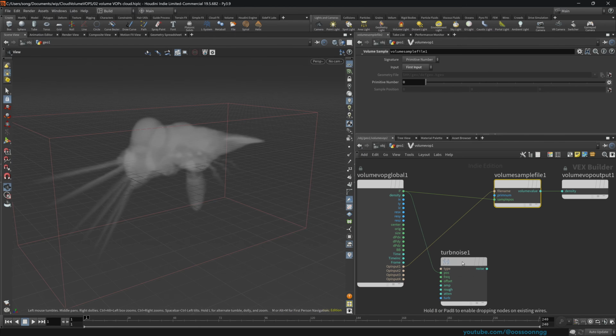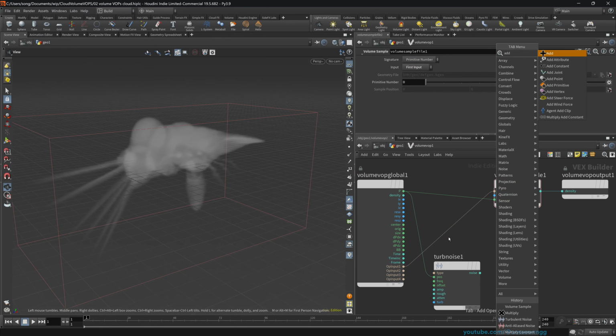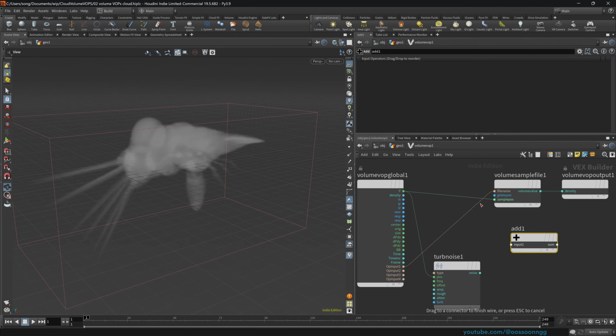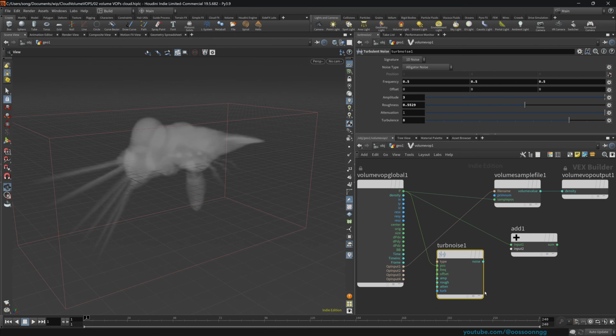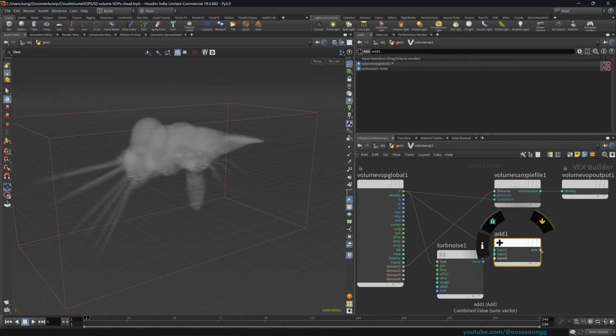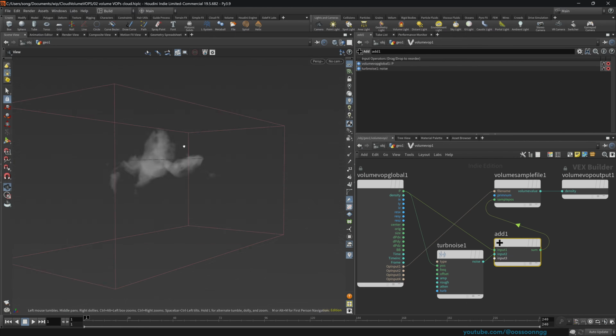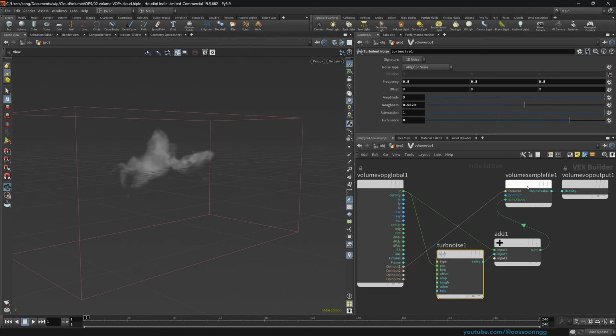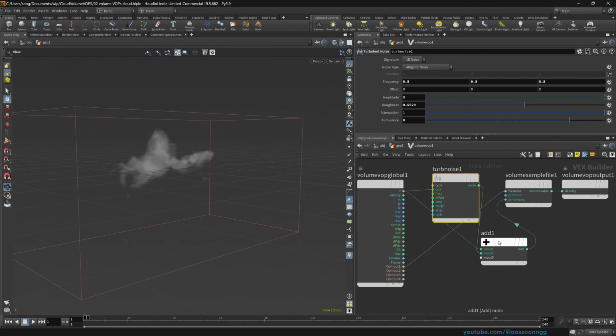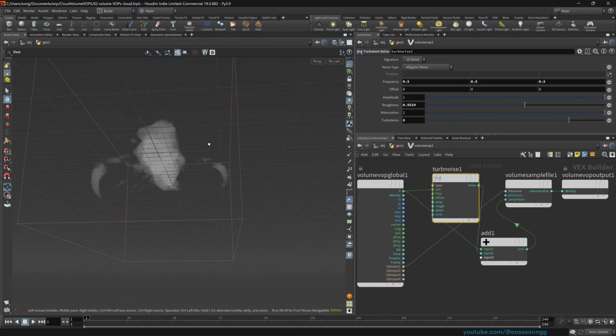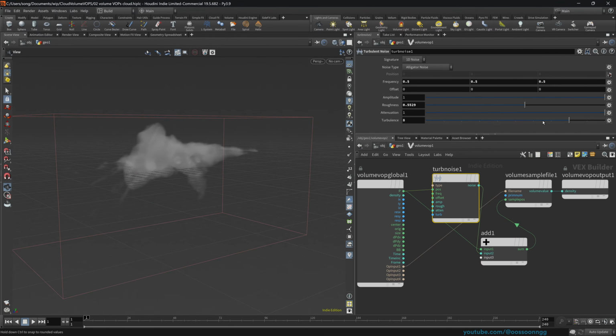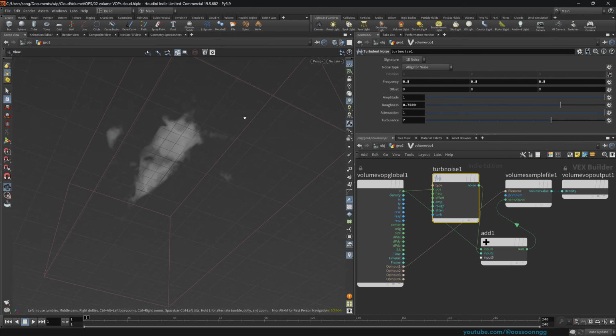However, the magic starts happening when we actually start adding the position to our noise, and this position will be sampled to our volume. And look what's happening, voila. We already have a lot of volume displacement, right? And if we decrease the amplitude to, let's say, 1, to something more manageable, you will see that indeed we have a very interesting result that can be used to create some sort of cloud going forward, right?